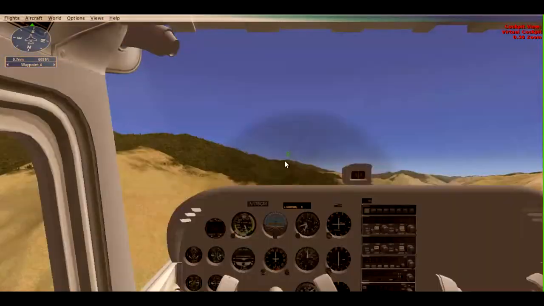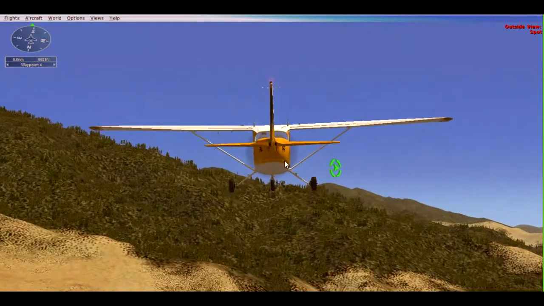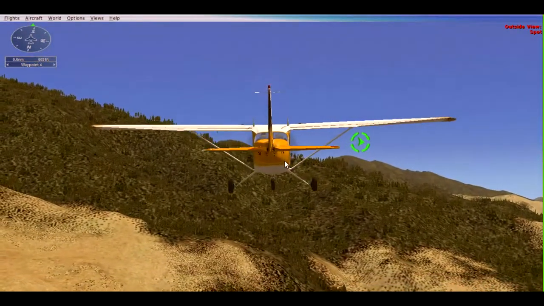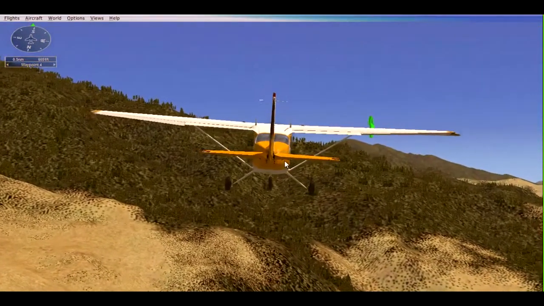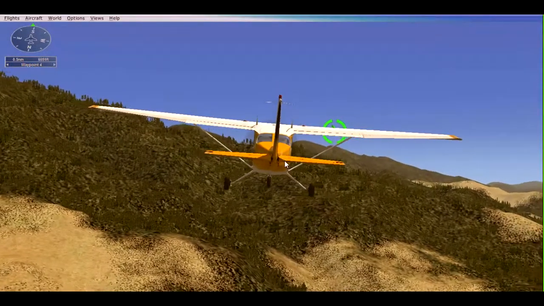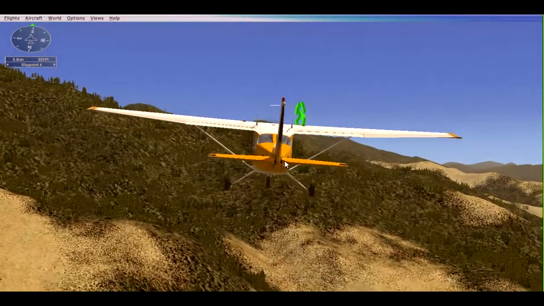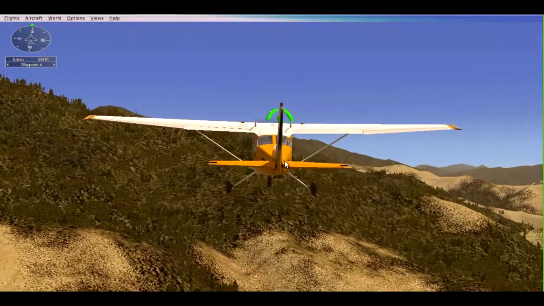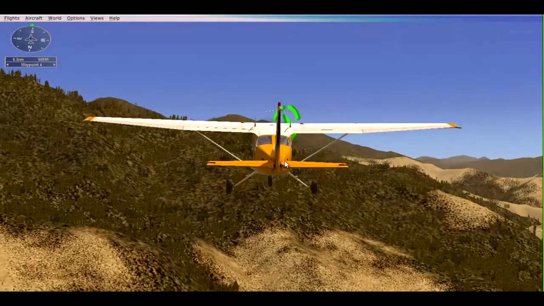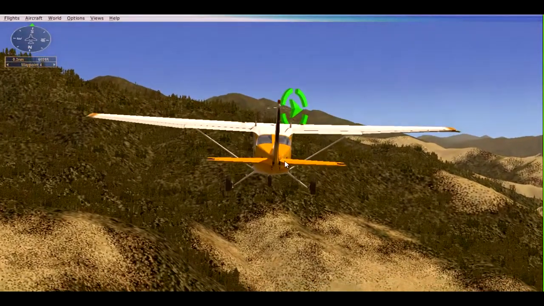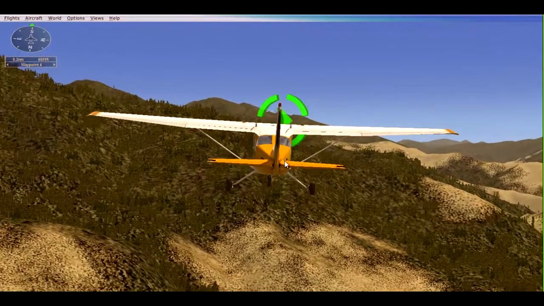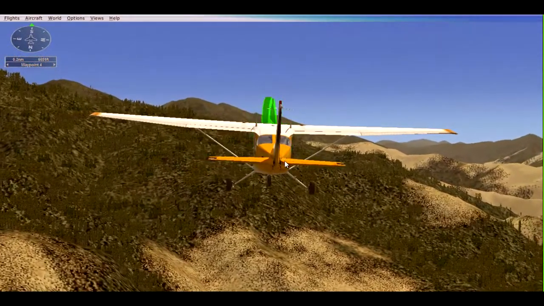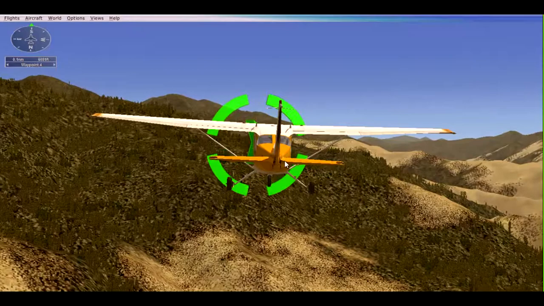Many of the mountain strips in this area are one-way-in, one-way-out approaches, and you only get one chance at the landing with no possibility of a go-around. If you need to turn around within the confines of a valley or a canyon, you can perform a canyon turn by slowing the aircraft down and dropping the flaps. With this technique, you can minimize your turn radius as long as you keep the power up and stay above stall speed.